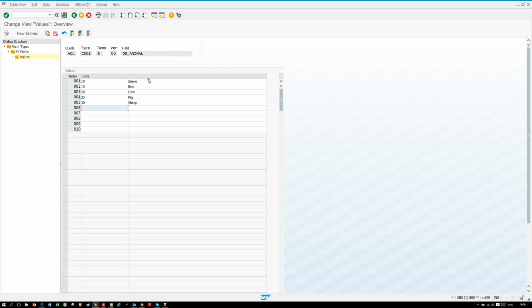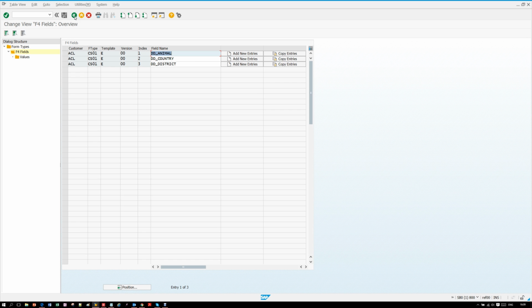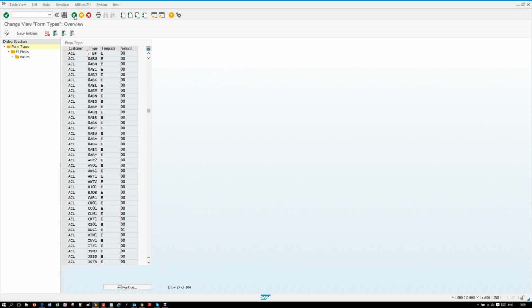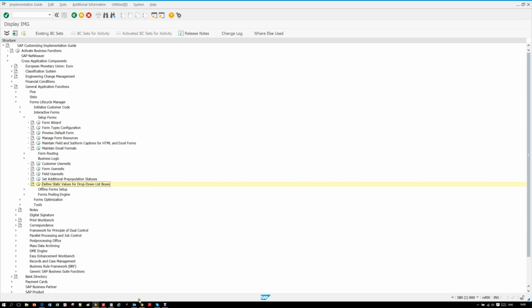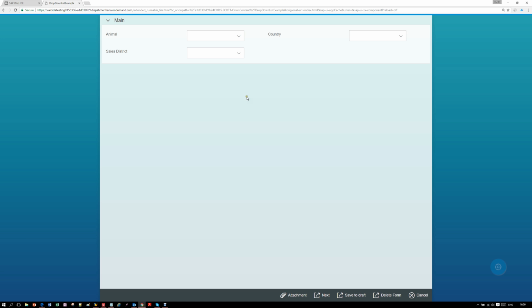So we're not storing the description each time. These are translatable as well, so we could have these in different languages. We'll save those entries now, and that's all we've got to do. The interface to Stelo should pick those up nicely, and next time we run the app, then we should see those values appear. So let's give that a test. We'll just refresh that screen.